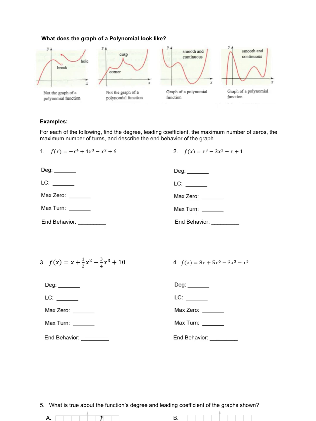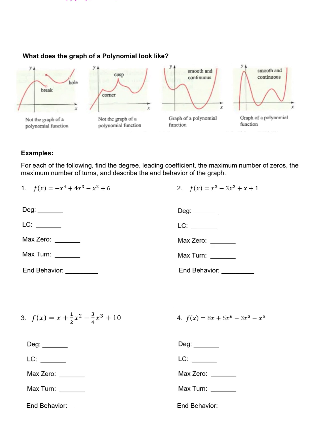So what does a graph of a polynomial look like? When we're looking at these graphs, I want you to pay attention to what's happening. These last two are graphs of a polynomial, but these other ones are not. If we look at this one, notice that there's a break between these two. There's also a hole here. If it's not a polynomial, it has like a corner and a cusp. And polynomials are nice and smooth. There's no breaks, there's no corners. Okay, it's nice and smooth, okay?